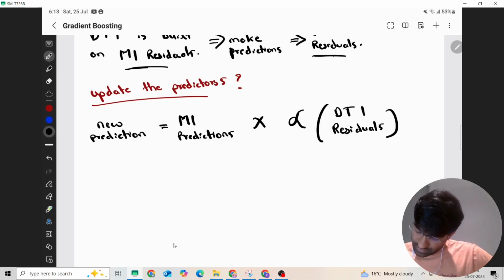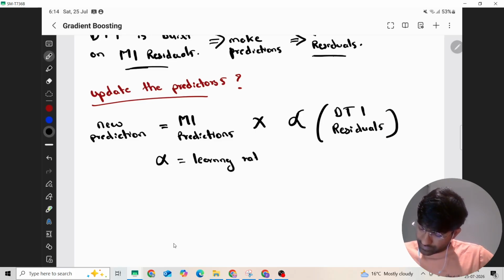Alpha is the learning rate. Alpha is nothing but learning rate. We will consider it as 0.1.